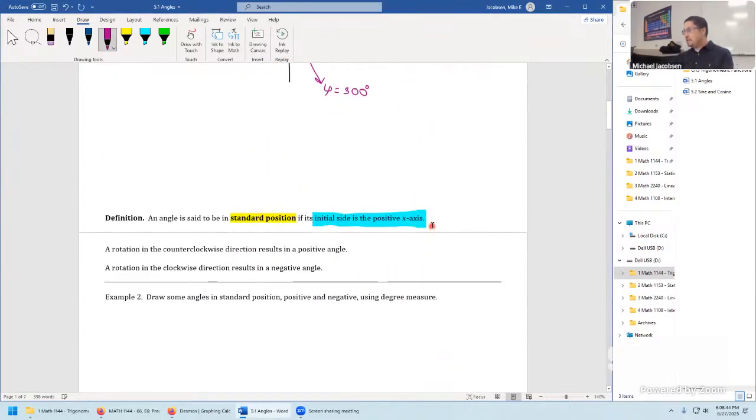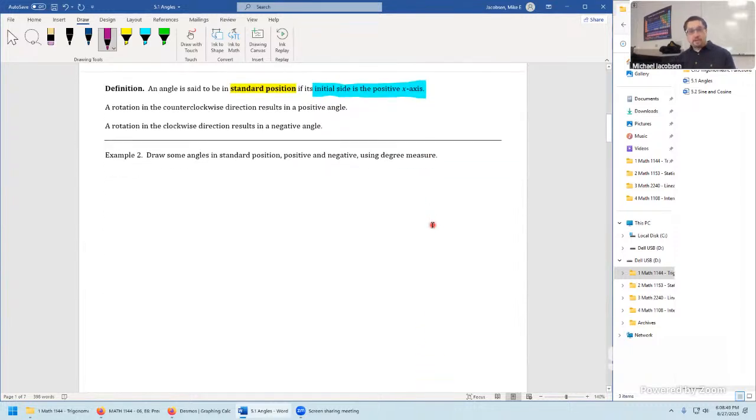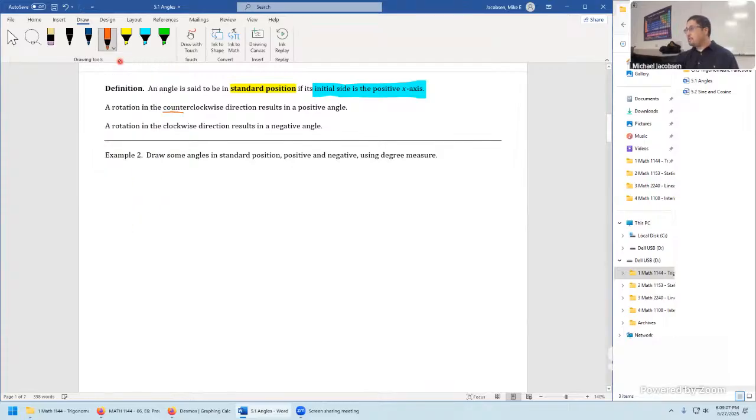So now going to the next definition, here's where we're going to start drawing negative angles. If there's a positive angle, there should be negative angles. And a 0-degree measurement means the initial side is just the terminal side. And this is how we determine them. If we rotate counterclockwise, this will result in a positive angle. So counter is for positive. And if we rotate in the clockwise direction, that will result in a negative angle. That's kind of an interesting convention.